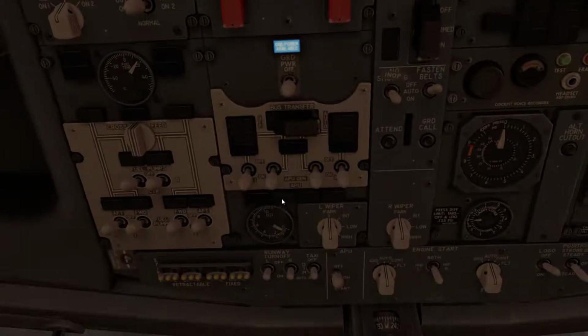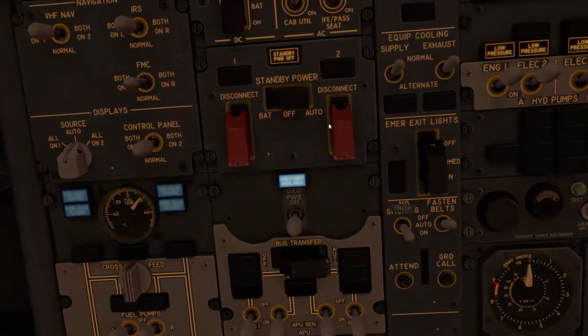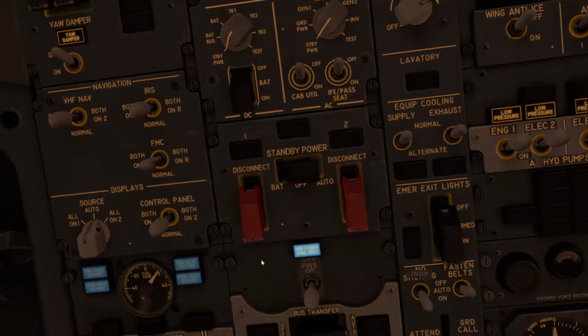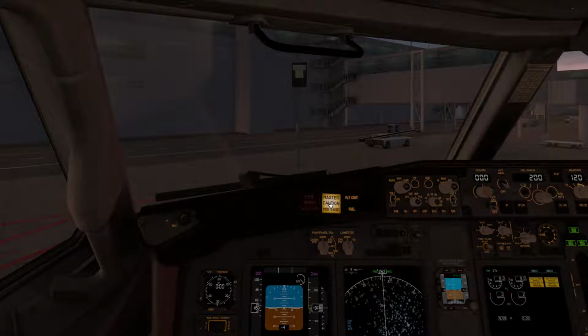Gotta come up here first. Let's get ground power on. Get some lights. Then we gotta come up here to the battery. Turn that to on, and put standby power to auto. Bam. Alright, so good, we have power. Just as simple as that.